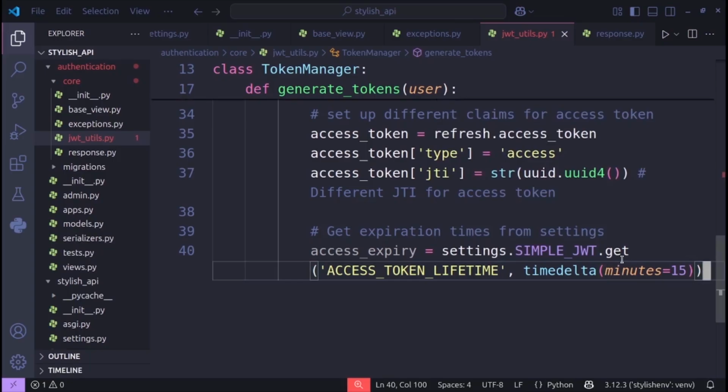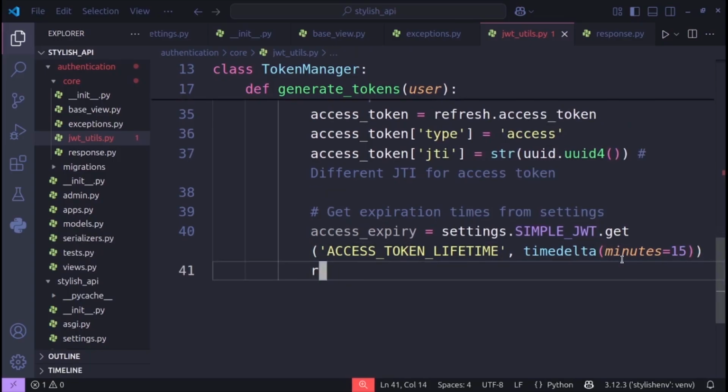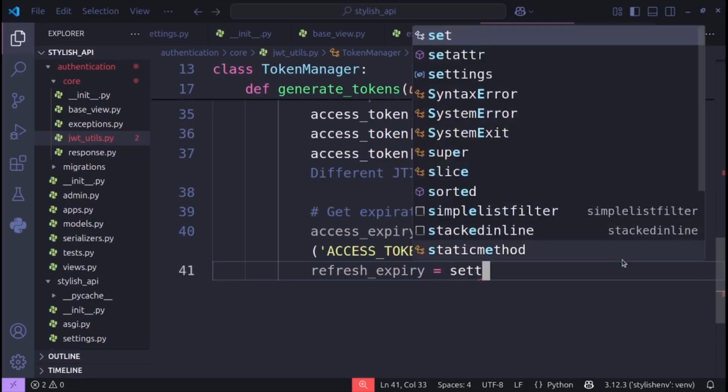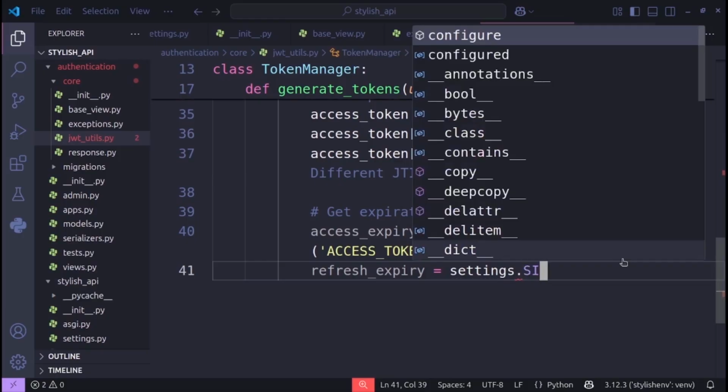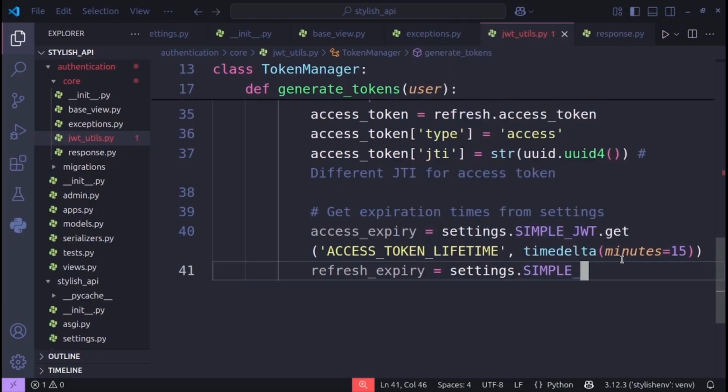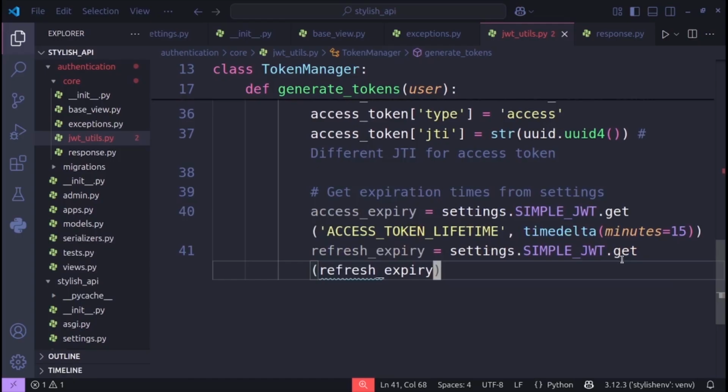So we do the same for refresh expiry, for when the refresh token will expire. It is equal to settings.SIMPLE_JWT.get, and what we are getting from there is the refresh token lifetime.